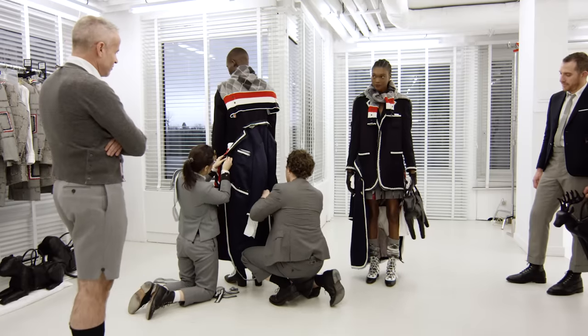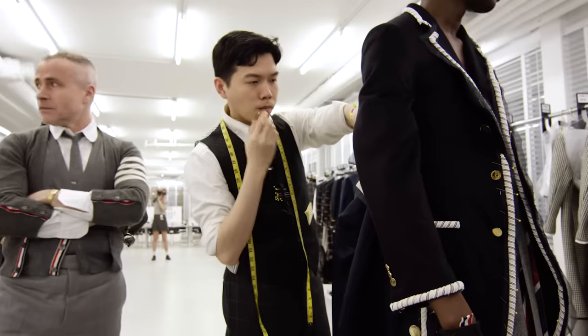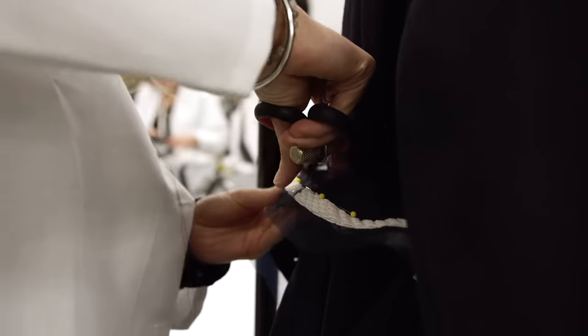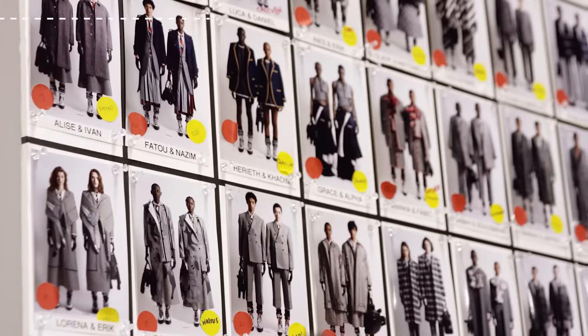Everybody's looking good. Constructing it is hours of having people hand tailor and hand stitch the conceptual pieces together in order for it to actually fit as well as it needs to fit.